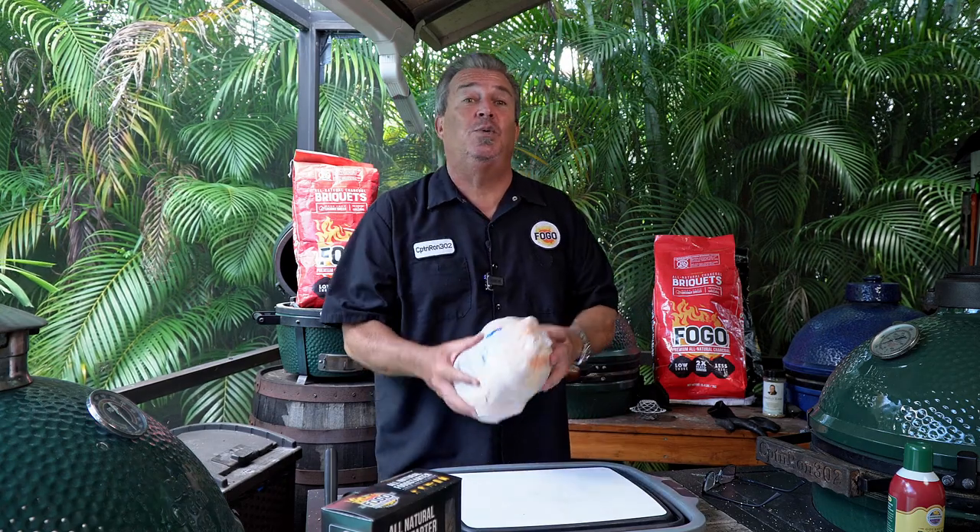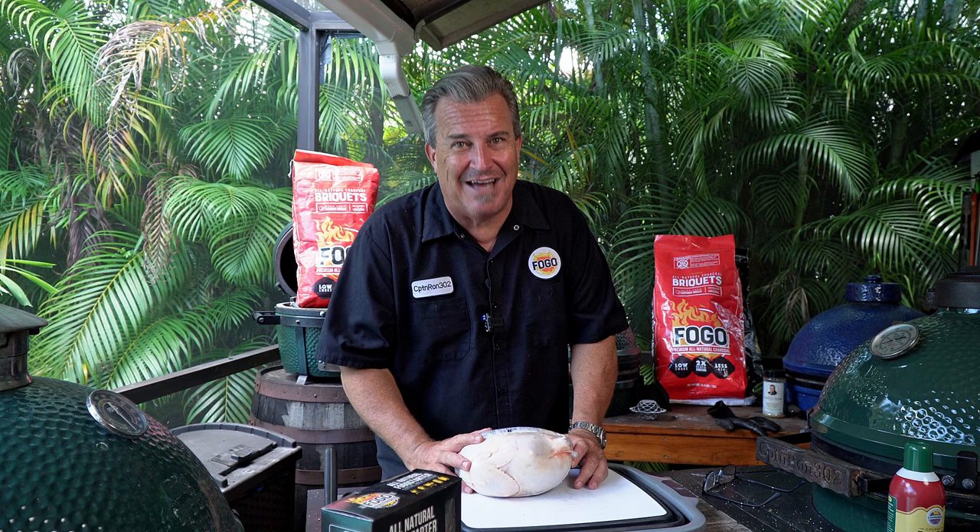So I'm gonna take this chicken, we're gonna do what's called spatchcocking the chicken — yeah, it's fun to say spatchcock. And we're gonna cook this a little bit hotter and faster. We're gonna go like 375 and see how this thing turns out. Our second briquette test, and I'm excited about it, baby.